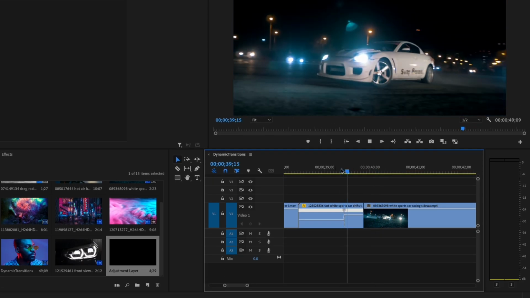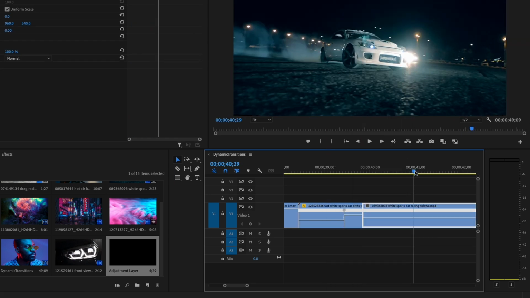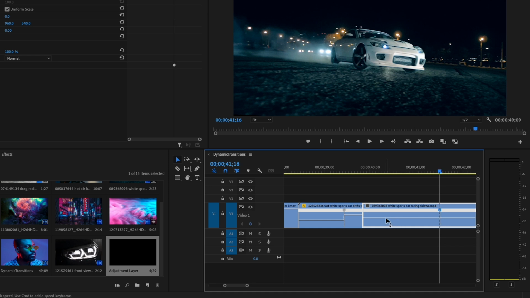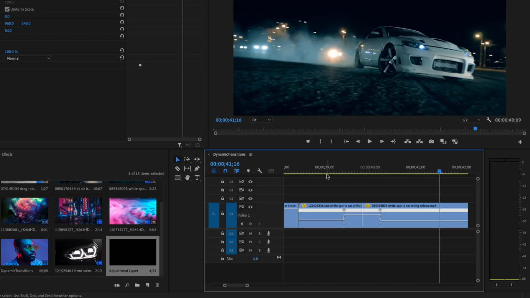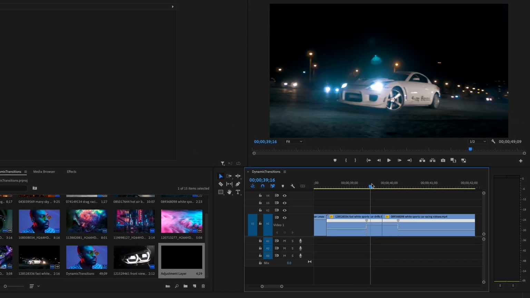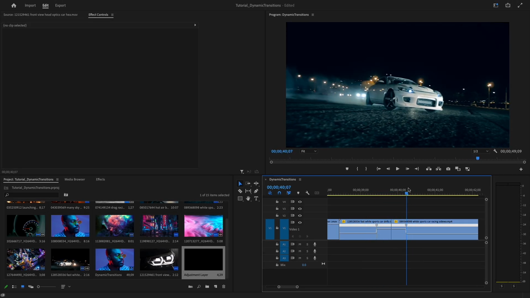Now we can move to the next clip in our timeline. The same thing goes for the other section. We can command click, creating our keyframe, and then we can speed up the band just like we did on the previous clip. Now we can simply go back and play it back and forth and see our ramp in progress as it's playing back.